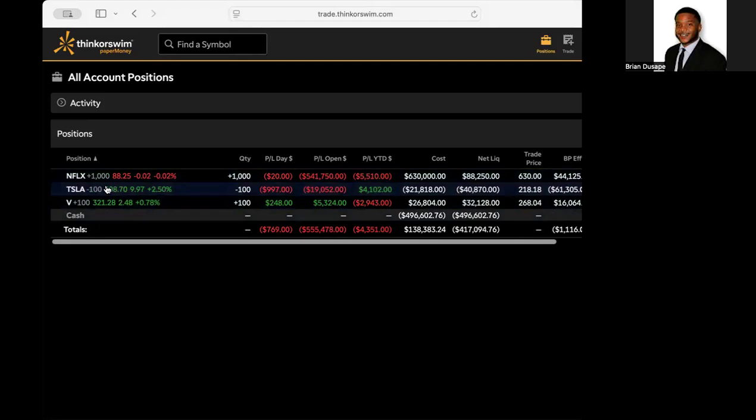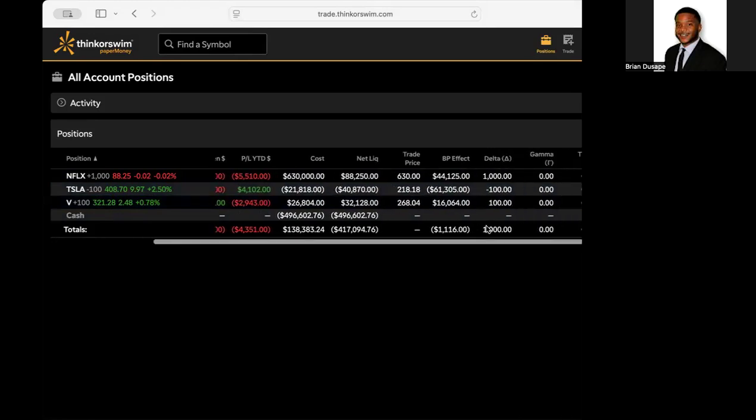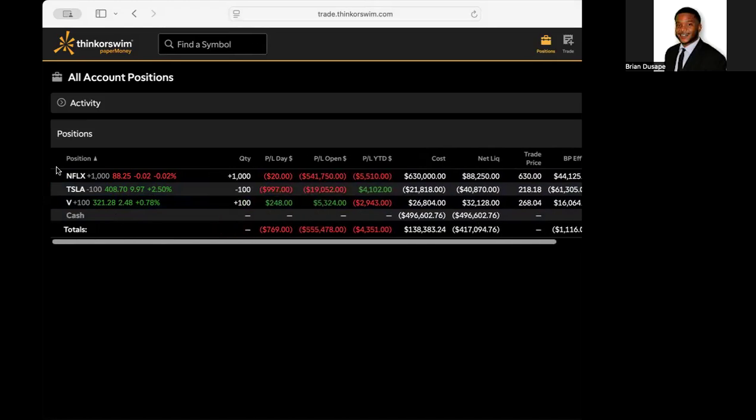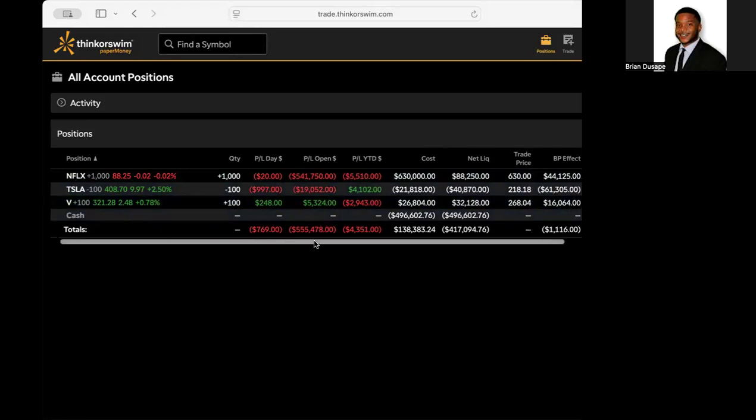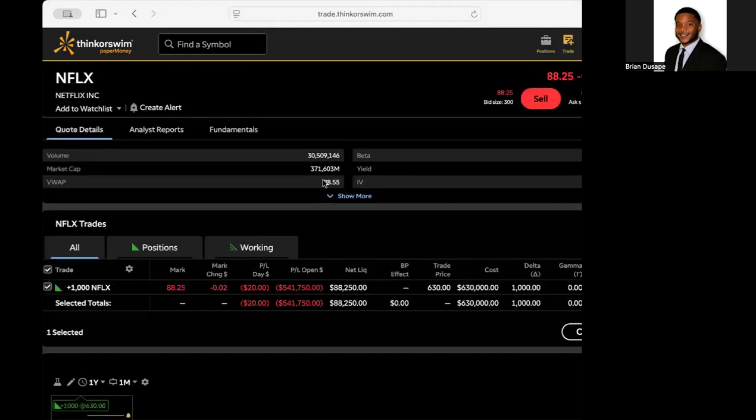For each open position, I ask: is my stop still valid? Is my target still valid? Has any news changed the thesis for any of these companies? And am I still following the original plan, or am I just adjusting on the fly, or are my emotions a part of the equation? So I'll click onto one example so you guys can see.